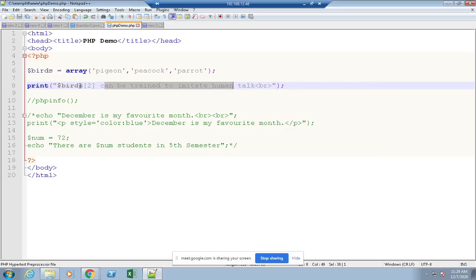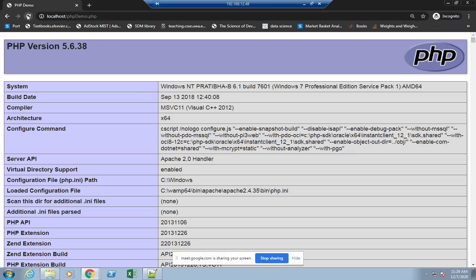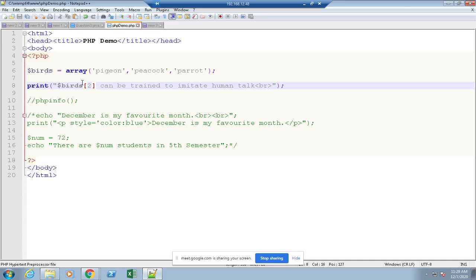So this is one sentence, and I want to have a certain element from this array, so I'll access that using the index value. So that was straightforward. You are already familiar with this syntax, aren't you?